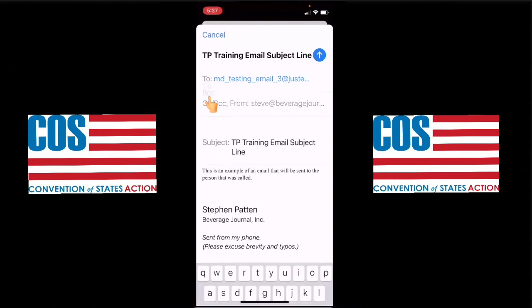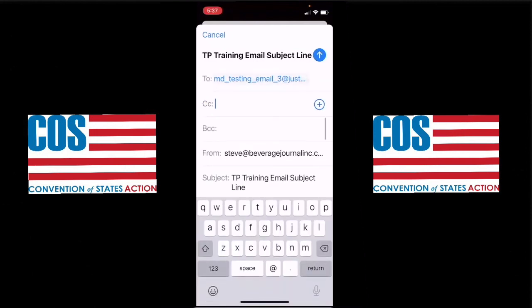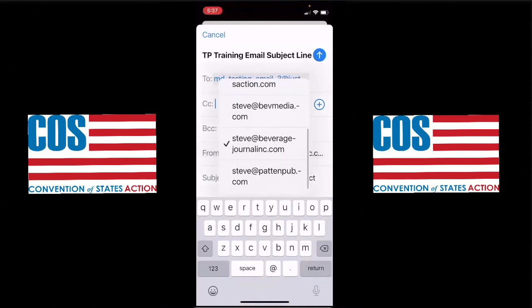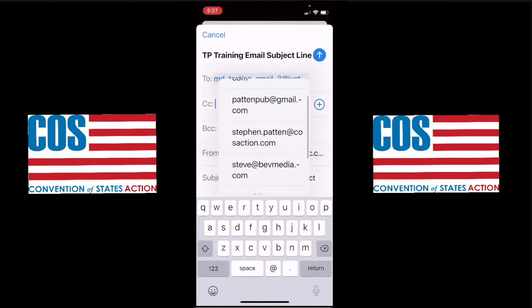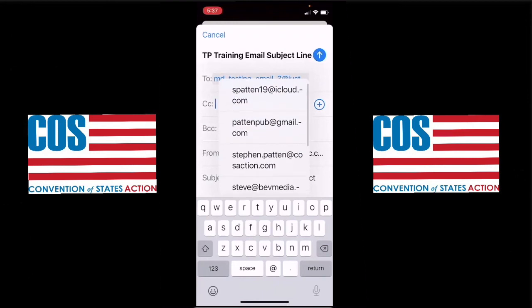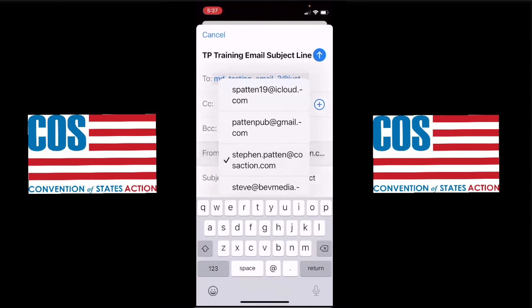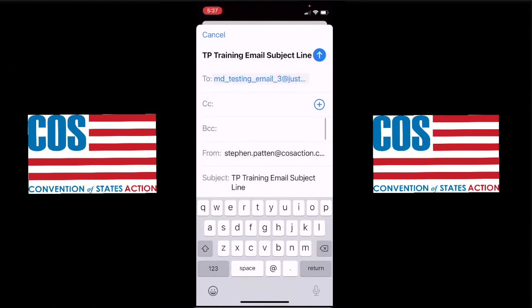But you'll see you can actually change who you're sending it from by clicking on the from. I can scroll through and choose one of my probably too many emails that I have. And because I do have a COSAction email, I would choose that. So that's the email it's going to come from when I do send this. And if I were to hit send, it would go to this Maryland testing email.